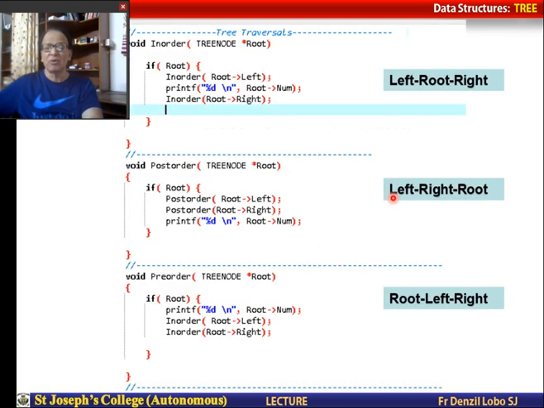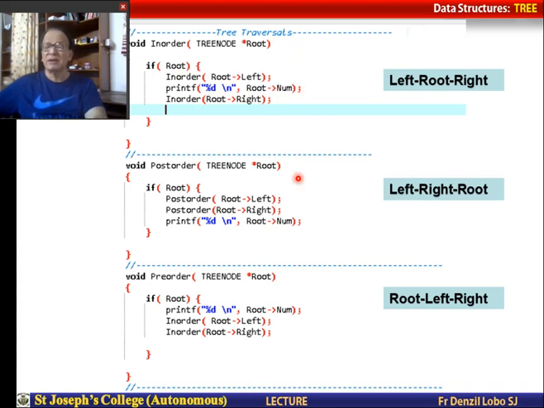Now let us go into writing the functions. Very simple. So void inorder, tree node root. I say left, root, right. This is in order. Therefore, as long as there is root, what do you do? Inorder, you traverse the left. Then you come to root, you print the content of the root, then you traverse the right. This is a simple thing. As long as there is root, at the end you will get null, and the moment you get null, you print the content of the root numbers. That is what you are going to do.